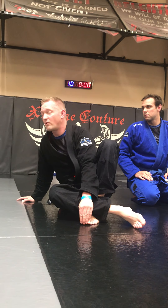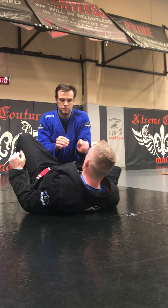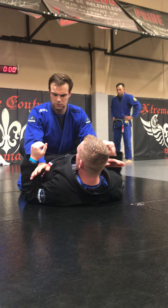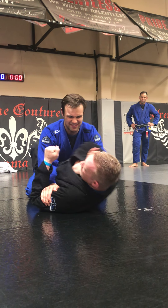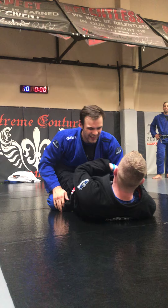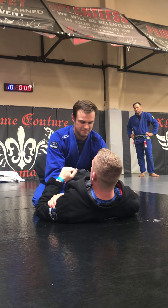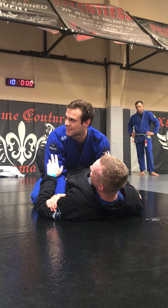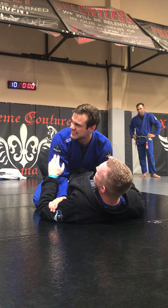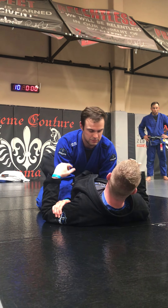Keep it tight to your ribcage. You can play around with it — it doesn't have to be in the bicep. Now tuck your elbows down tight so you can't get arm-barred. What I'm affecting is this joint, and it doesn't have to be extended — people will just come in and go tight. Gloves are awesome too because they catch; you've got that little ridge.